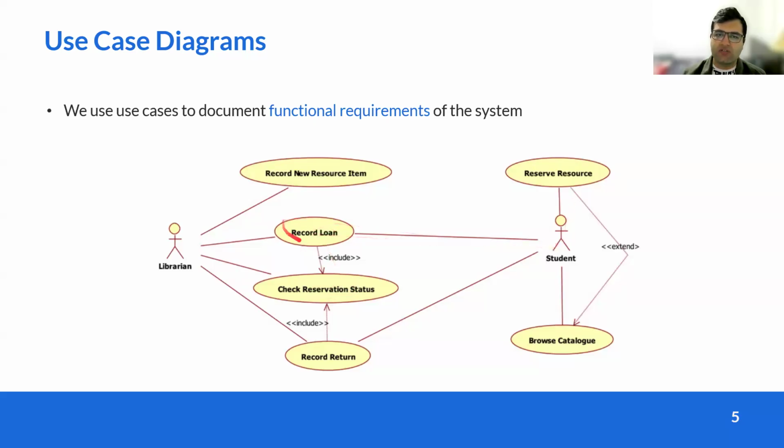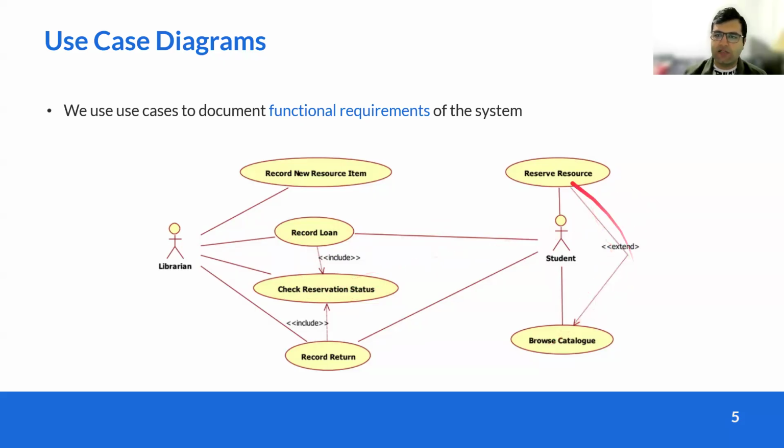Okay, so when a student records a loan, when they're trying to borrow a book, this is the action they take. They try to record the loan, but the system will include this action automatically. So the student doesn't have to be the one checking the reservation, they're just trying to borrow a book. But when they're borrowing a book, the system will check the reservation status for them. So if I try to record a book, is the book already borrowed? That's what it's trying to find out.